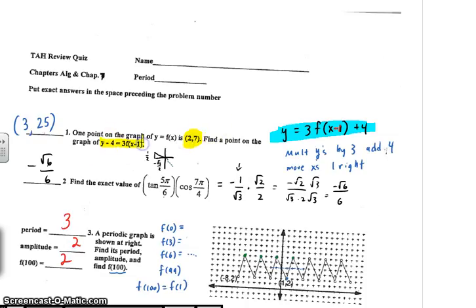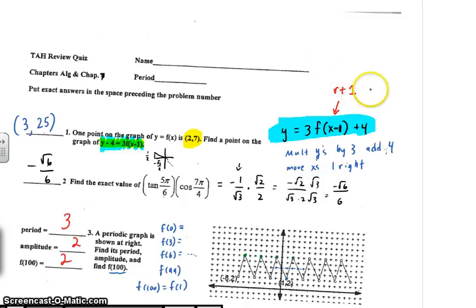First problem, we're given a point on the graph of f of x, and we're given another graph that's related to f of x in some way. Now, the first thing that I did was I took this equation and I rewrote it. I added 4 to both sides, and I got this. Just makes it a little bit easier to tell what's going on. And what we can see is that the x values are being shifted to the right by 1. So this takes the whole graph and shifts it to the right by 1.